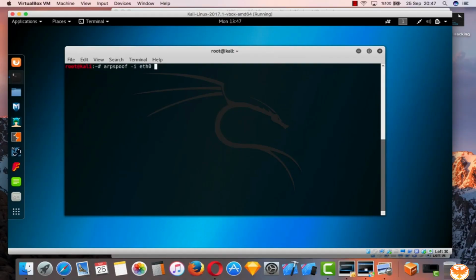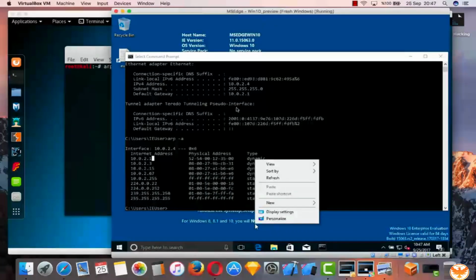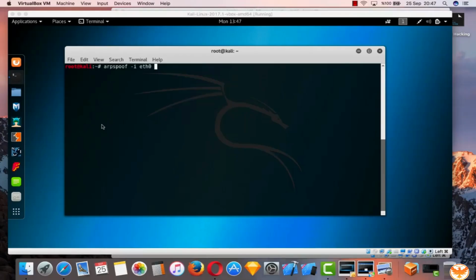We're going to do this for the victim machine and then the default gateway machine. My victim machine in this example is 10.0.2.4. If you have a different IP, you have to write it in here. After that, you have to specify the router address. The router address in my case is 10.0.2.1.